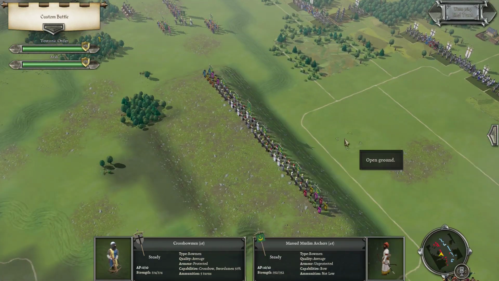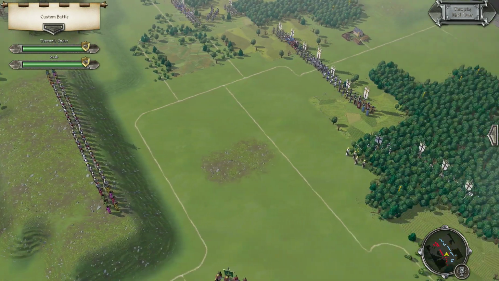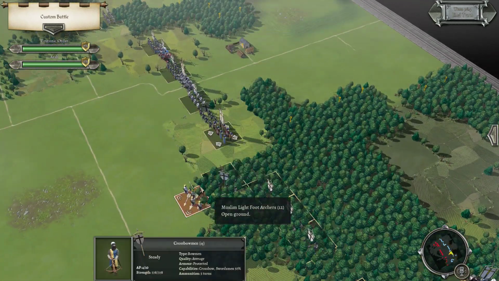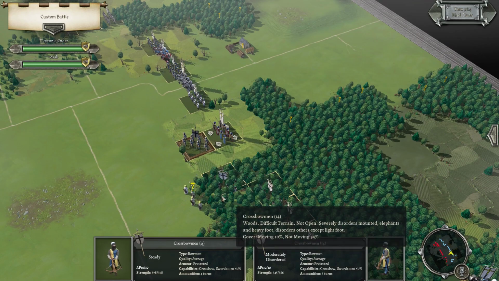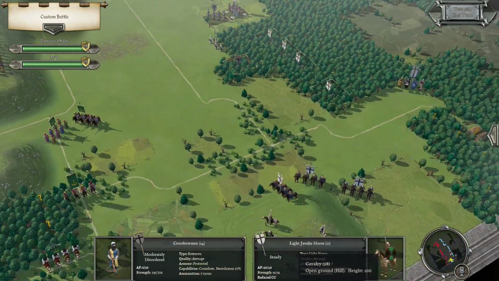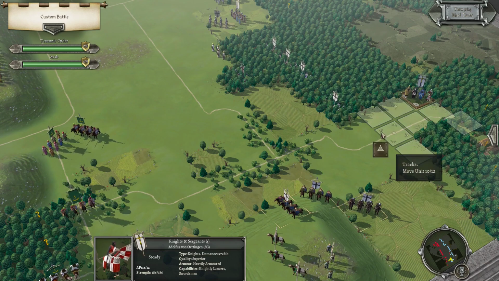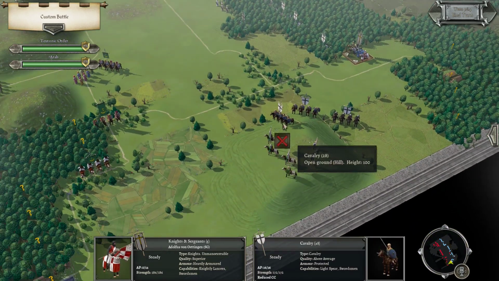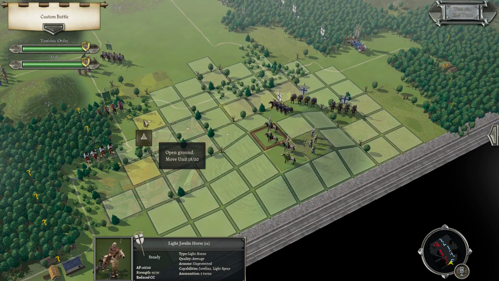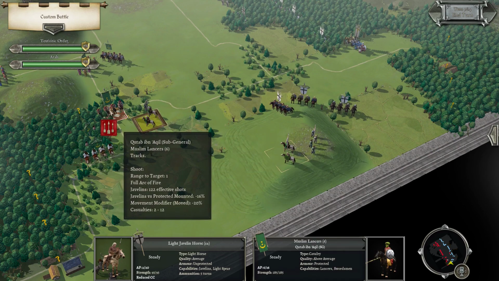How many units here? 8? How many do we have? 7. It's already a little bit awkward. Here. Straighten out. Could get into throwing range. Why not? Sliggers, that's why not.